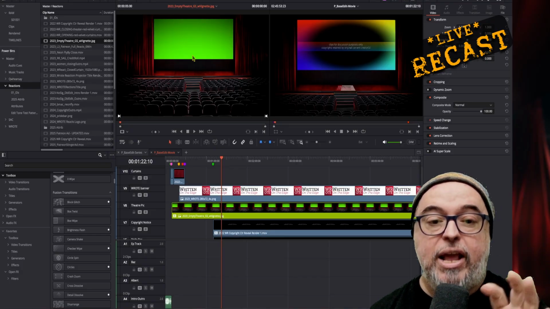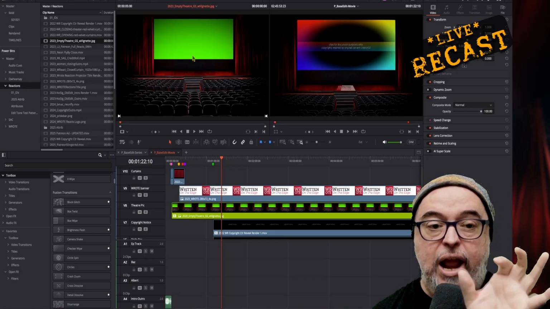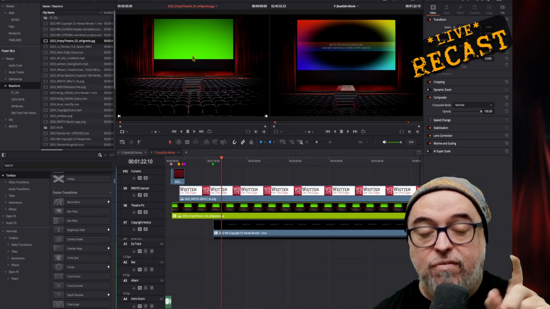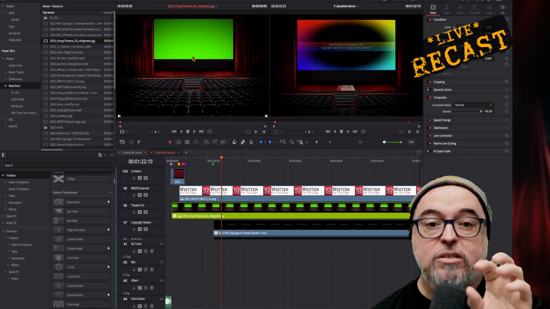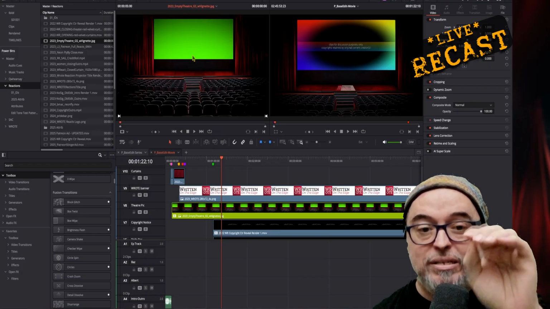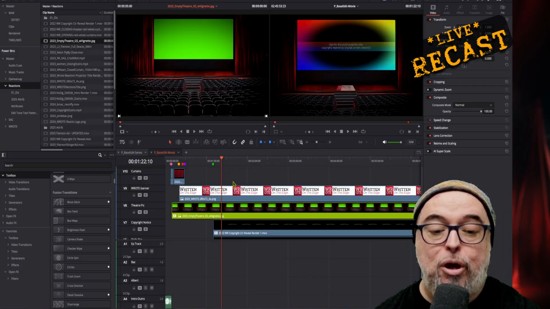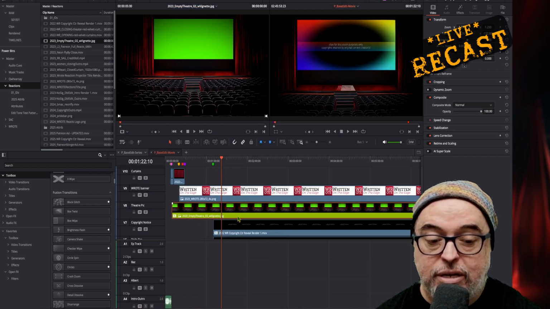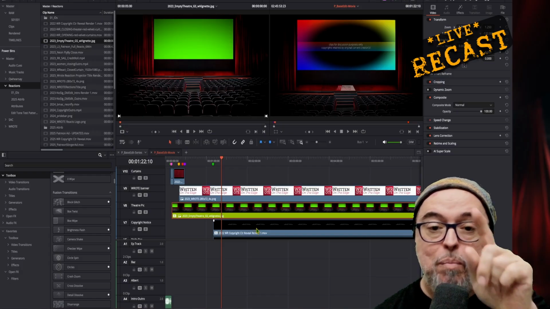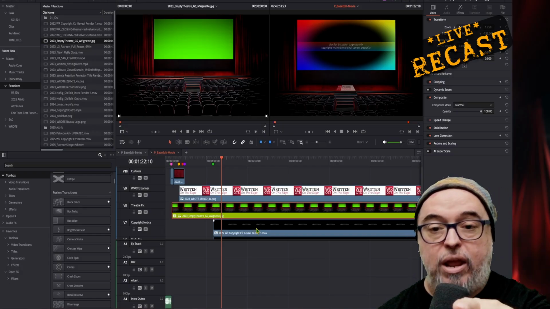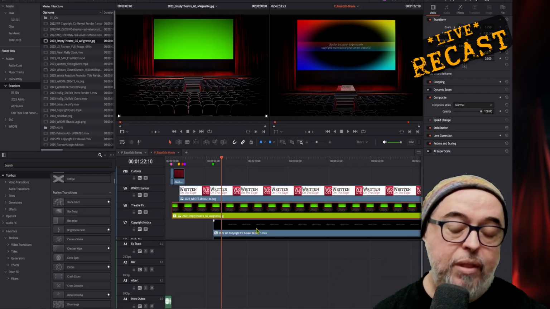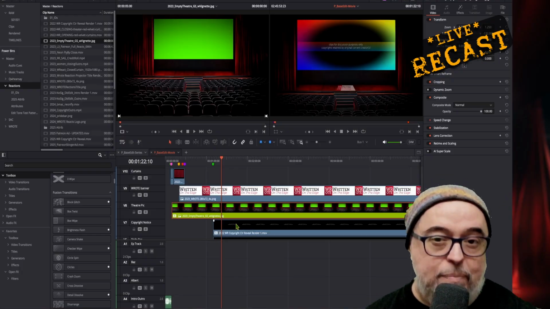This is the area that I key. So everything in that green area is now invisible. The alpha channel has been taken out, so the green is basically going to be see-through. Any layer I put underneath this one track here where the theater picture is will be masked off by this area that is in green in the preview window on the left-hand side of this dual screen setup. So that's something to keep in mind.